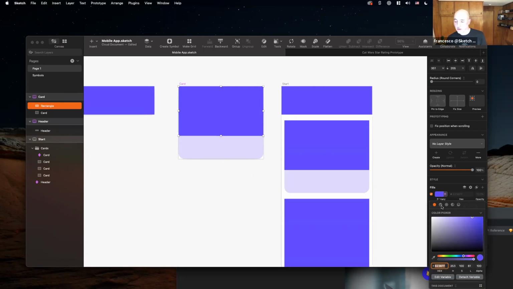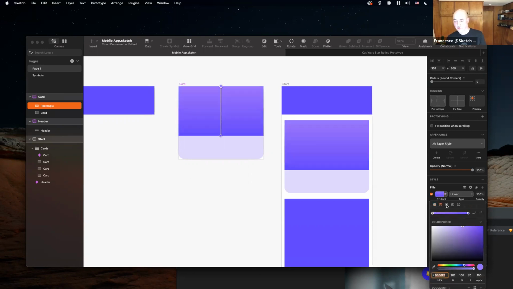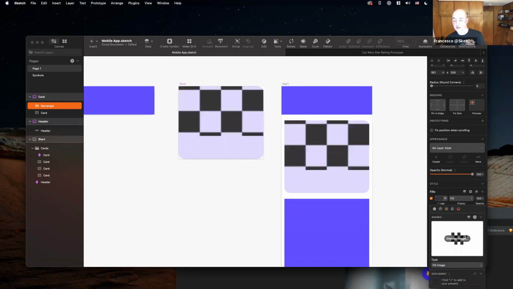But then you can also change to gradients, different kinds. The one I wanted to show you is the one about images. Here I can actually insert an image, and I could just drag an image from, let's say, I could go find some cats online and drag them here. You can also collect your images in a folder and then just use them. But at least you know that everybody on your team is using the same images. You can also create a library of images that others will be able to reuse.